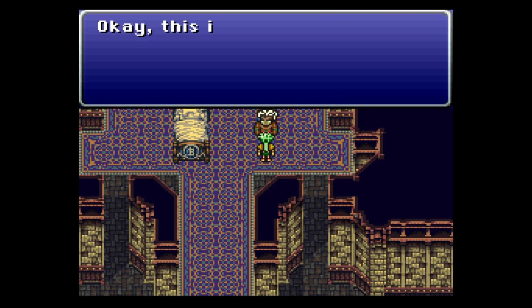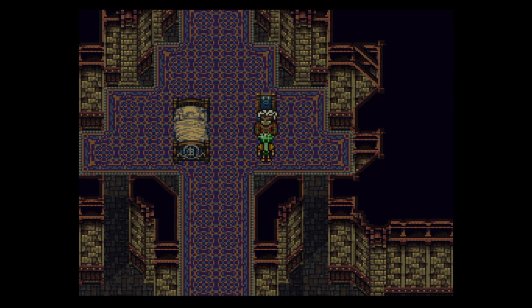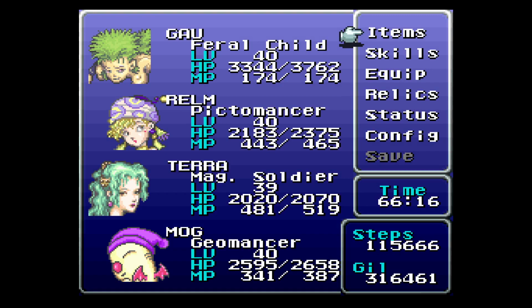Barrette. Last one. Get nice and lively. The more liveliness, the better. Don't have green skin. Zombie. Okay.